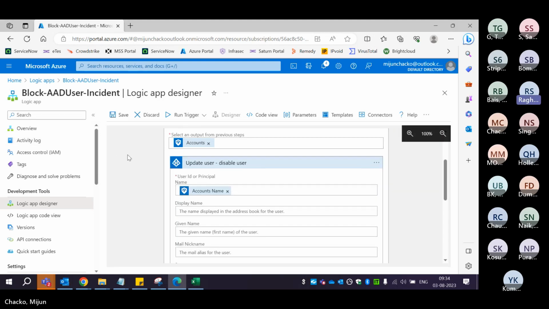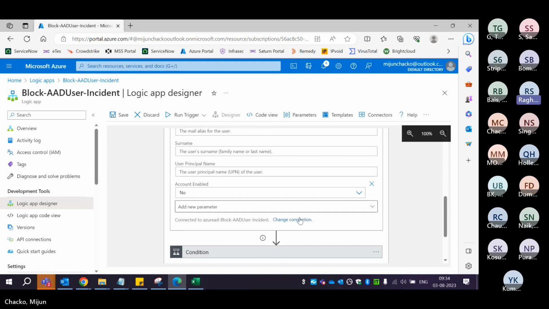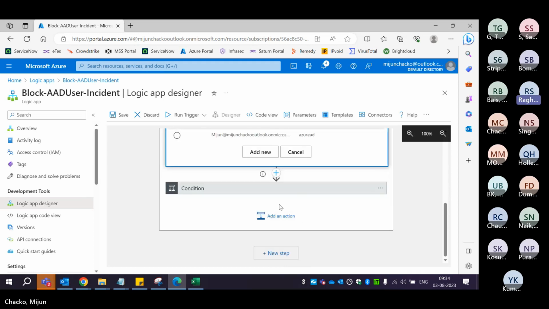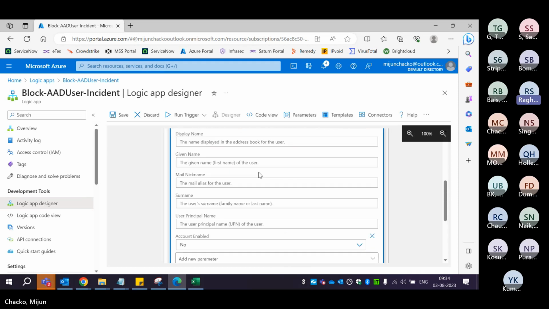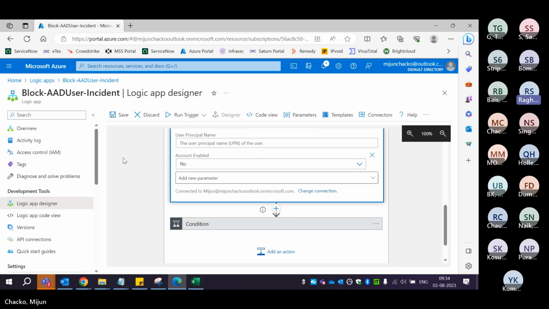That's it. Scroll it down. See if you have a connection. Change the connection. Yep, this one. Verify the connection is there. Great. Now save it. You don't need to go down because if you go down, add more action, then it will fail because you don't have ID, you don't have manager information configured in Azure. Just save it at this point. So it is saving the logic app now.